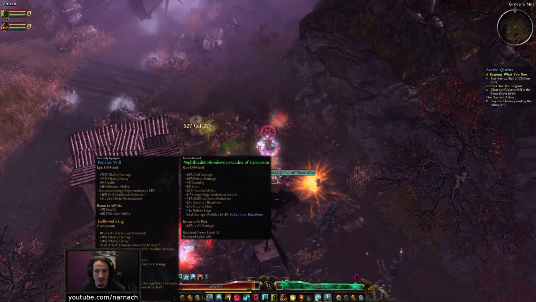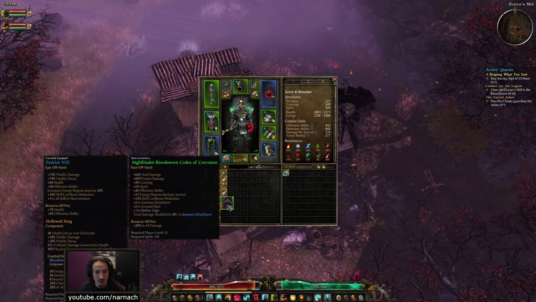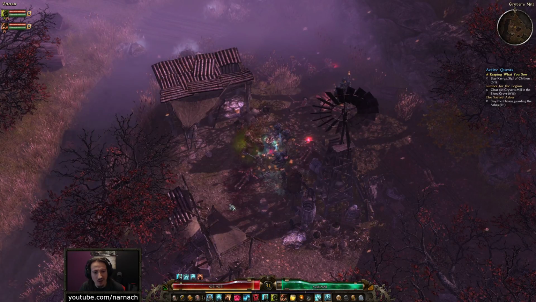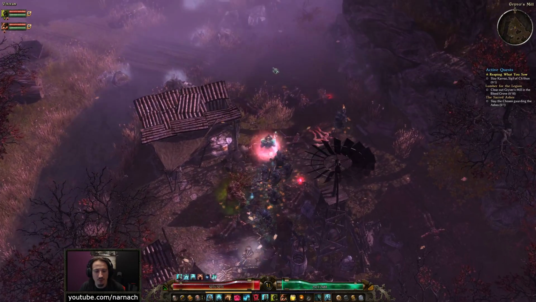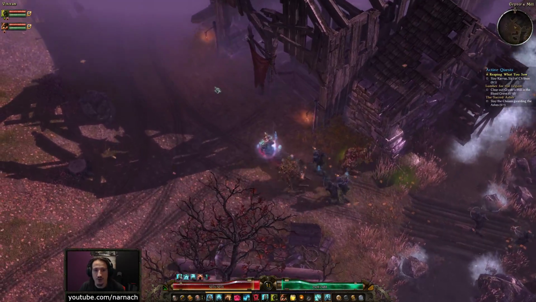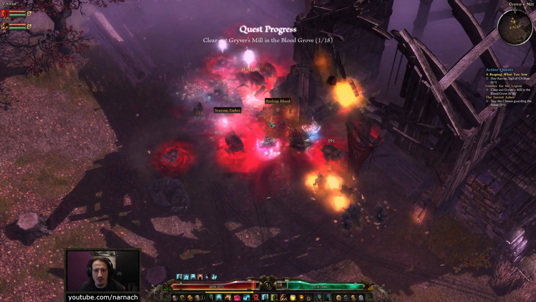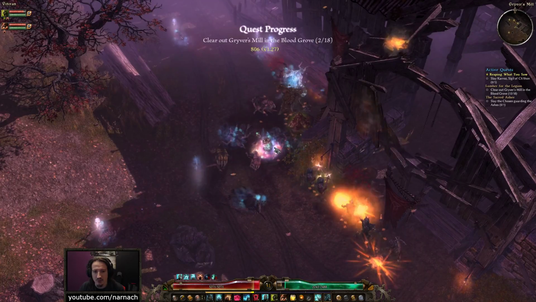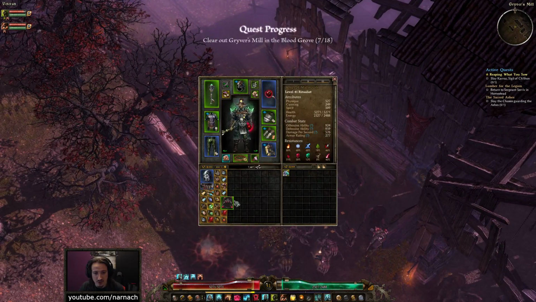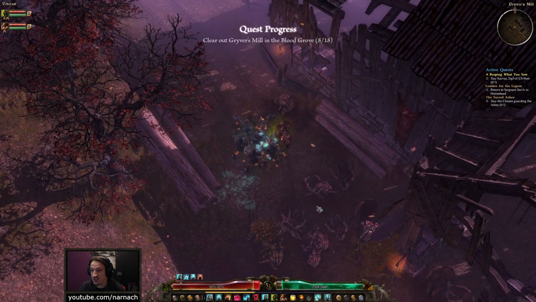More seals of binding. Bloodsworn Codex. Total damage modified by 8% to summon Briarthorn. Oh, that's a thing that I noticed on a couple of the new skills and some of the skill modifiers earlier on. I wasn't quite sure what it meant, but effectively it's just a more damage modifier. So in this case, Briarthorn does 8% more damage. That's basically what it does.